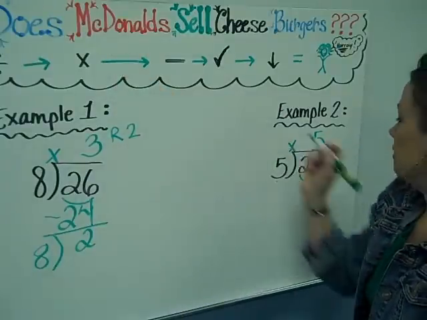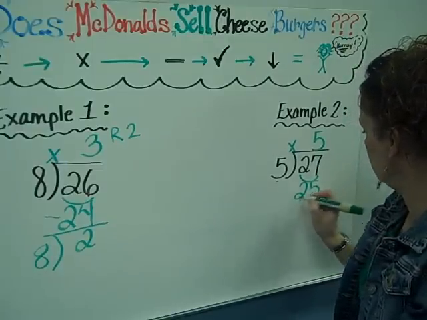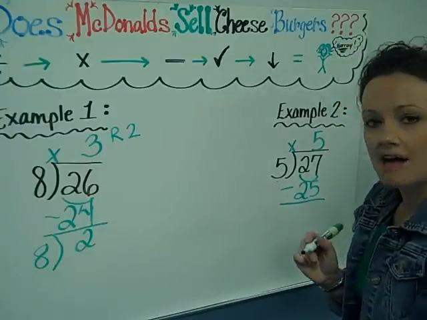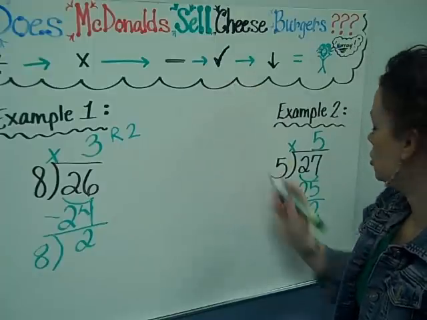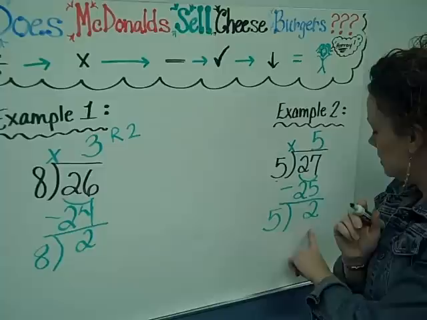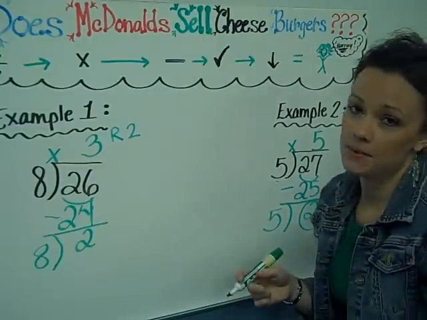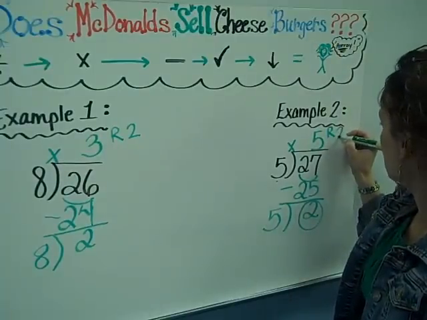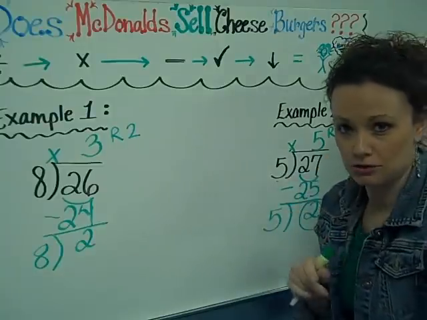We then move to multiplication. 5 times 5 is 25, and we place that below our dividend. The next step is subtraction. We start in our ones place. 7 minus 5 equals 2, and 2 minus 2 equals 0. Move to our check stage. Make a new house and bring down our 5. And we ask ourselves, does 5 go into 2? And the answer is no. So the 2 down here becomes how many we have left over. It becomes our remainder. And we put our remainder up on top as R2. So the answer to 27 divided by 5 is 5 remainder 2.